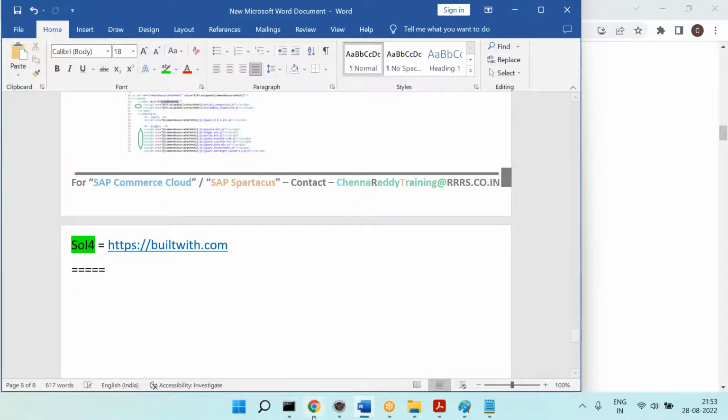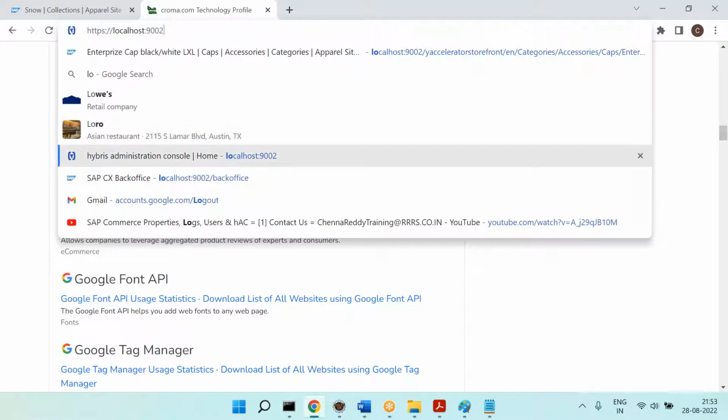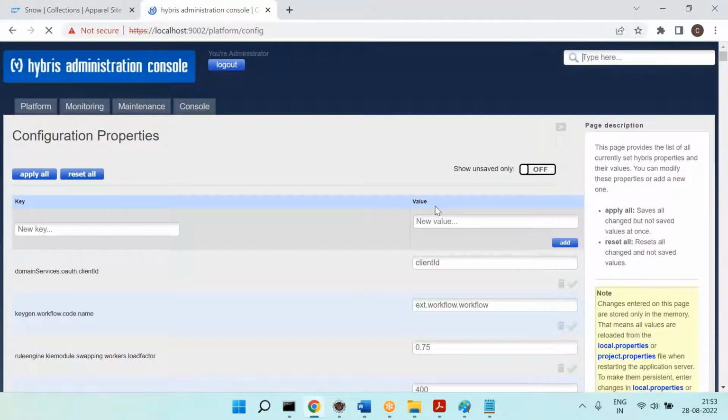One important thing you need to understand now. This is very important here. These properties and all don't apply only for this specific scenario. You need to start applying this properties concept in a generic way. What does it mean? Let's understand. So I will go to the configurations again.